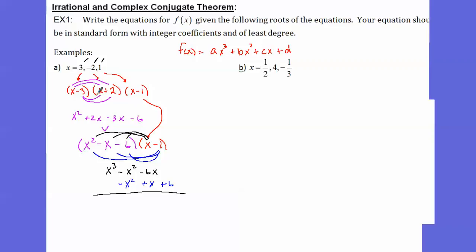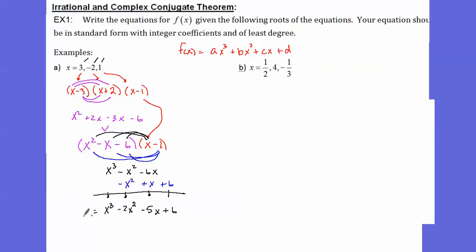So, combining my like terms in these columns, this will give us x cubed. This will give us negative 2x squared. Notice that the exponent did not change when I did my addition. This is going to give me a negative 5x. This will simply give me 6.